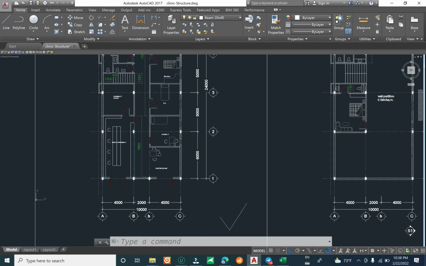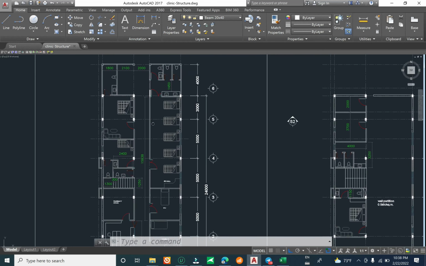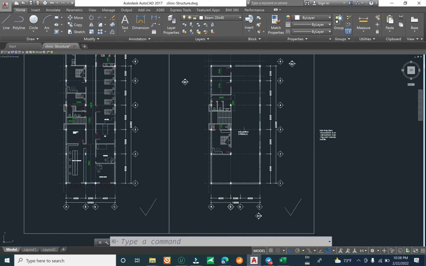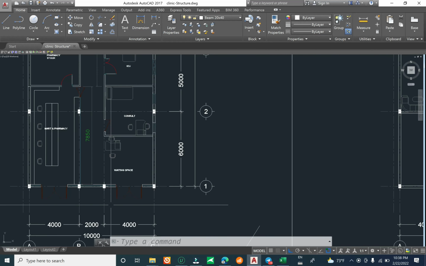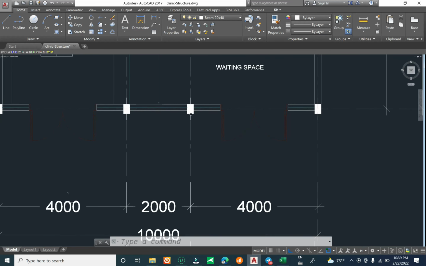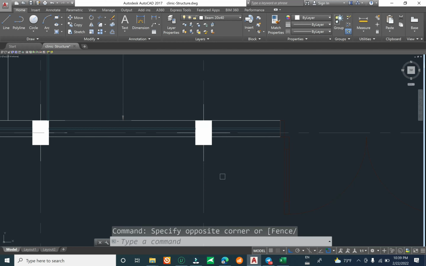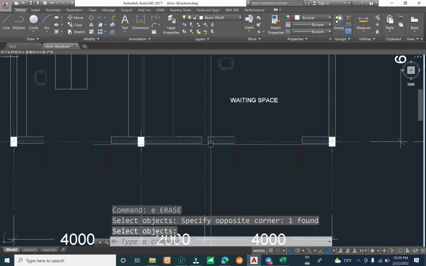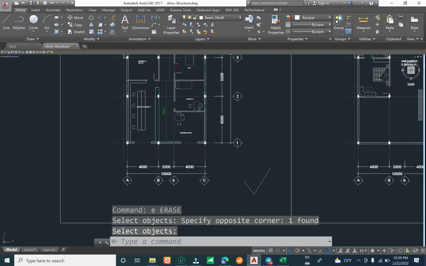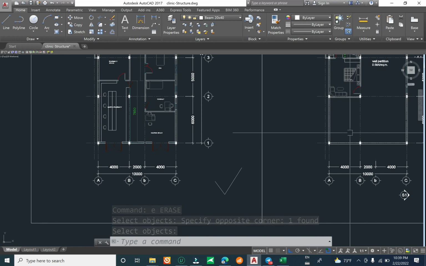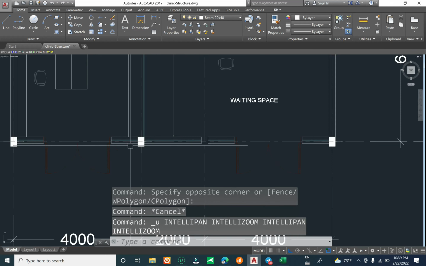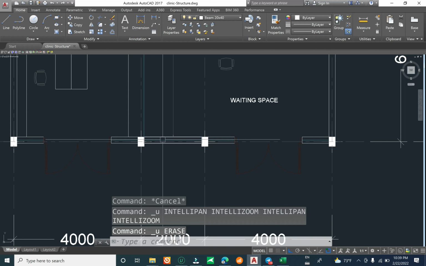You see here for the ground floor, and this one for the first floor and second floor, it's the same. And this one you see here, this is the column for the door. You can remove it. It is not important. This column for the door, and the actual structural column is here, in this location. Okay, now I just keep it in the plan.